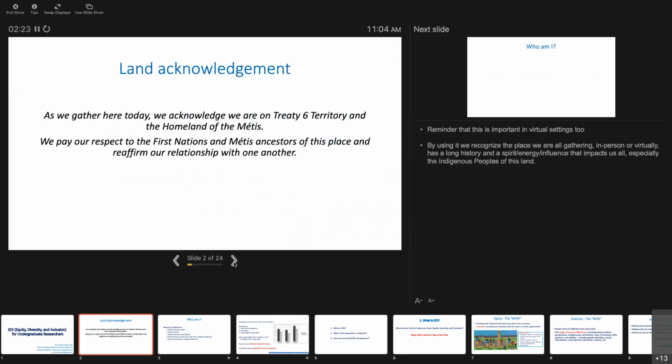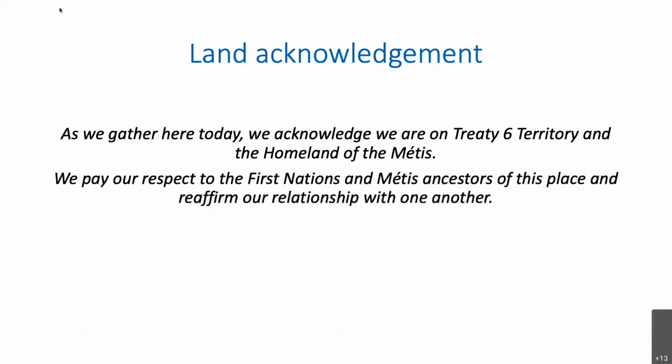And of course, even though we're virtual, we still want to acknowledge that we are on Treaty 6 territory, at least I am, and homeland of the Métis. Wherever you are. Oh, am I sharing my notes slide? There we go. Is that better? No one needs to see my notes. So yes, I acknowledge I'm on Treaty 6 territory and homeland of the Métis. Wherever you are, I ask you take a minute to just acknowledge what treaty you are in. We pay our respect to the First Nation and Métis ancestors of this place and reaffirm our relationship with one another.